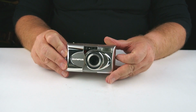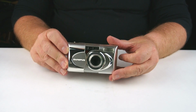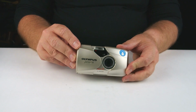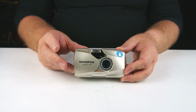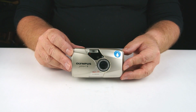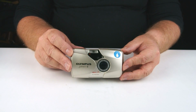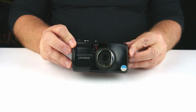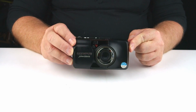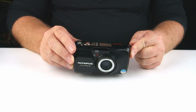The Mu 5, or Mu Metal, was a serious disappointment. Very poor image quality for a Mu. Then to set that off as an opposite, the little Mu 2, or the Stylus Epic as it was called in America, fantastic little camera, has been really, really beautiful. Although my pick of the Mus probably has been the Mu Zoom 105. I've enjoyed that a lot and put more films through that than any of the other compact cameras that I've had.